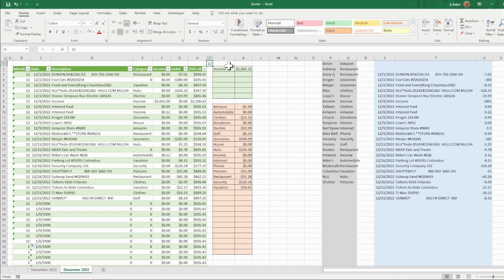And now I know that I spent a lot of money on a restaurant, or I spent very little money on Hulu. I don't know. I'm just making up stuff, but you get the idea. This is a very useful tool that takes all that data and combines it into one useful tool that I can reference and look at here. This is not a specific tool that has to be done a certain way. This is something you can change, and it's your spreadsheet. You can do whatever you want with it.